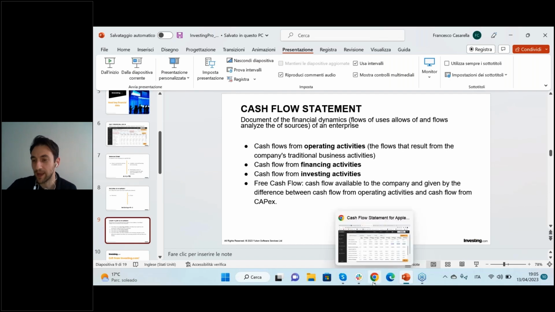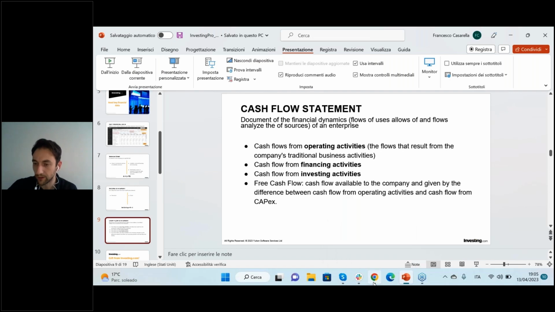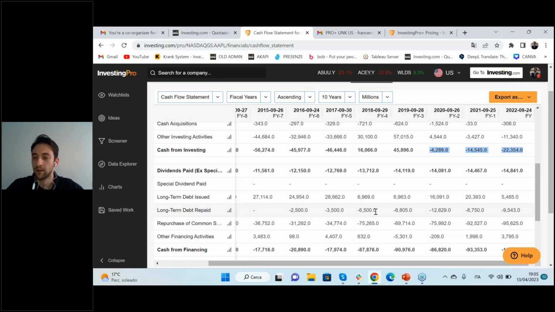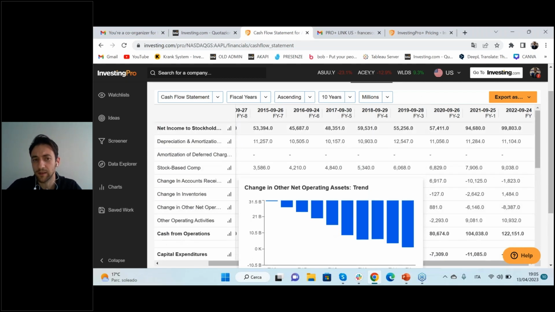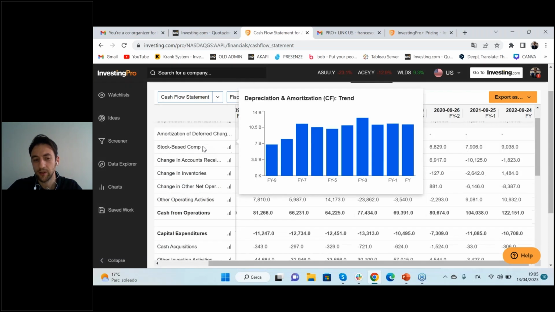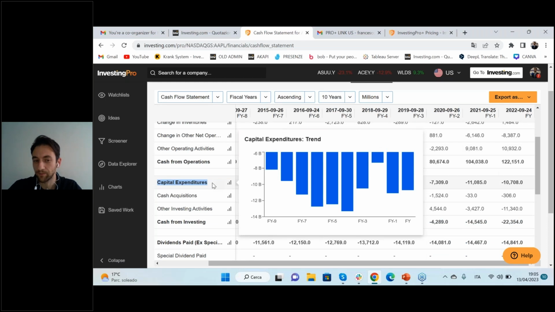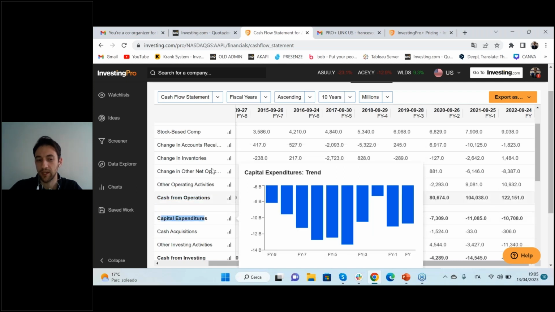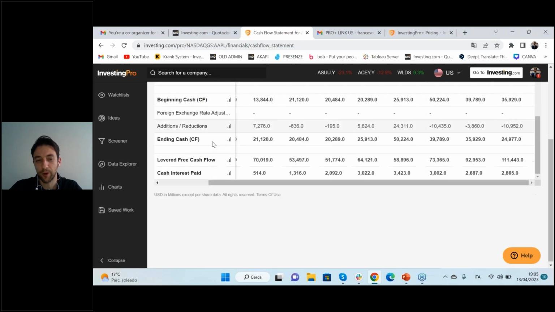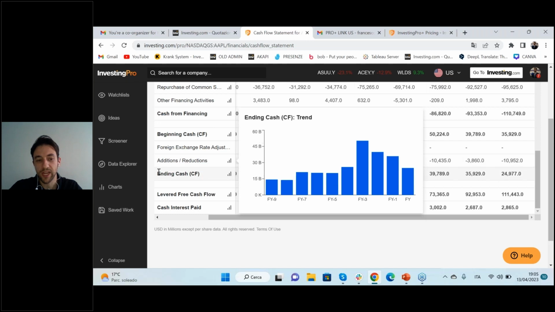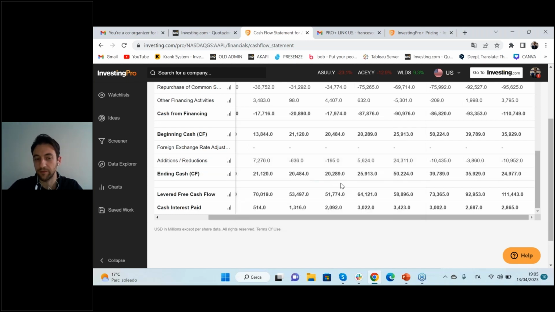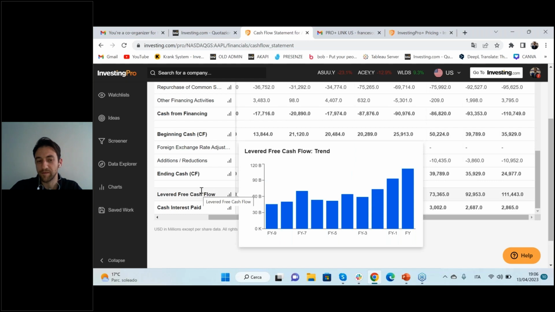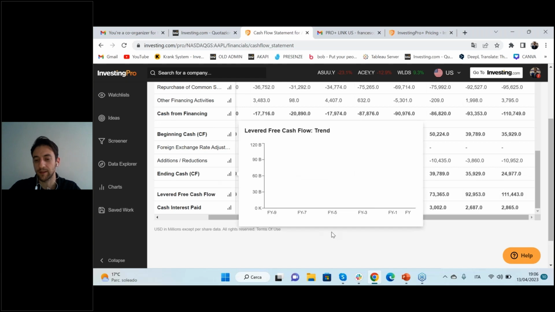Capex is capital expenditure, like the building that I mentioned before. Apple buys buildings, and a building is a capex. And you always see it in the cash flow statement. So here you see the capital expenditures. You see the cash flow from operation, or from operating activities, is the same. The cash flow from operation minus capex gives us the free cash flow, which in this case we will see as ending cash. That's the item, because usually I see it in the Italian part, but it's the same. So that's the main thing that we want to understand. Always understand this particularity.